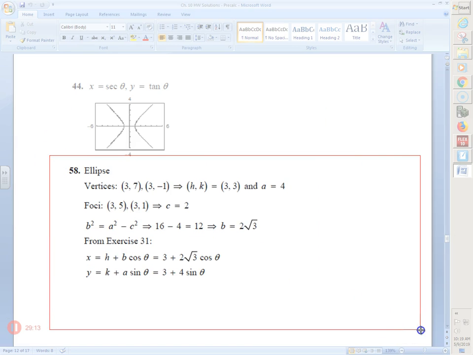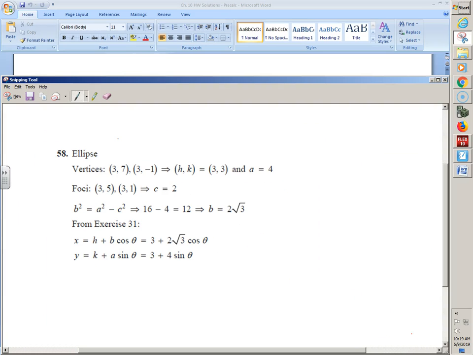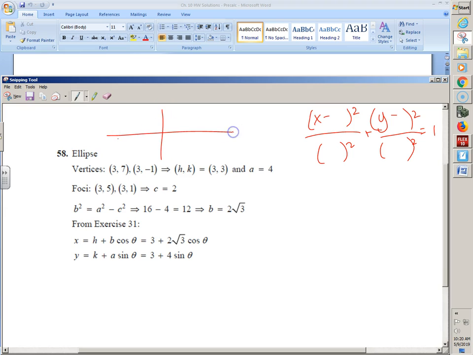Lauren, are you asking about 58? So the cool thing is technically you didn't even have to go straight to parametric. You could have just said, oh, I know this thing about ellipses. That is x minus over, and then y minus, all over. And just like I showed you last chapter, the test that you just took, you could have graphed 1, 2, 3 with 7. And then 1, 2, 3 with -1. You could have found the halfway point to be 3, 3.